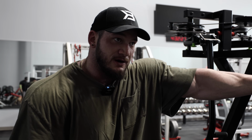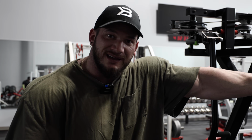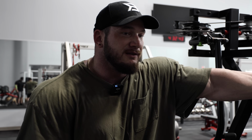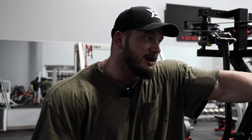Been running this exact program for like 5 or 6 months now, stalling on some exercises and getting so strong on others that it's starting to kind of scare me, and we've had some little pings and strains. So I'm going to take y'all through the process of what it's like to design a split sometime next week. But good back session today. Pushed all the numbers in the logbook.